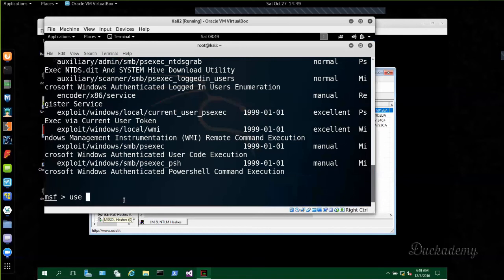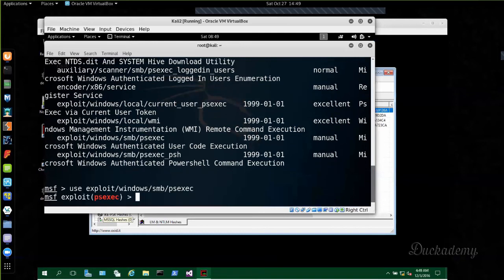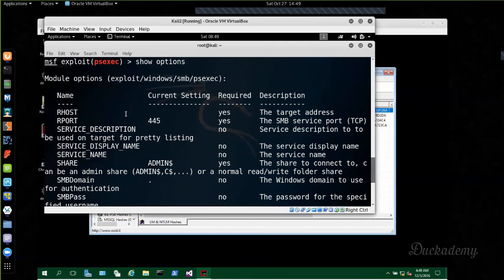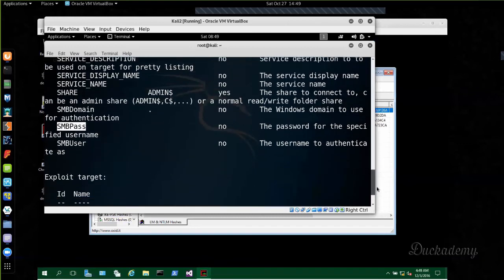And this command accepts not only a password, but a password hash as well. So if I use the show options command, here I can enter the remote host, the remote port, the domain name, the password, and here you can enter the password hash as well, and the username.